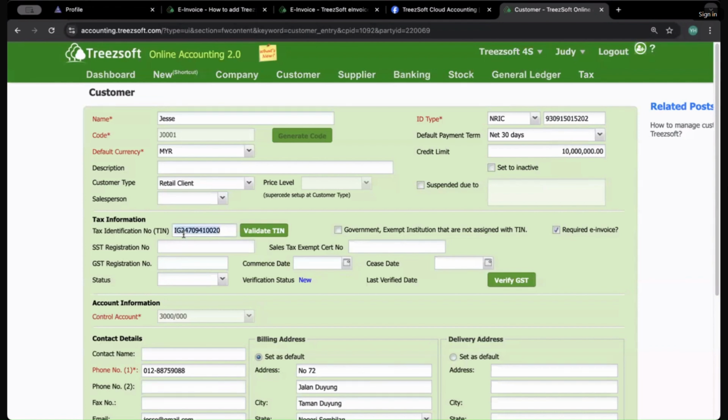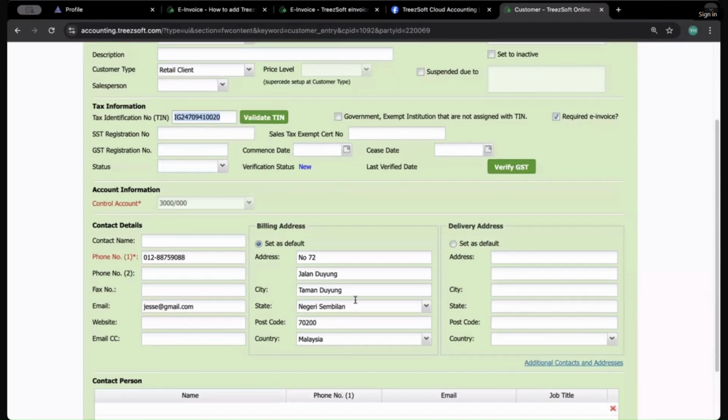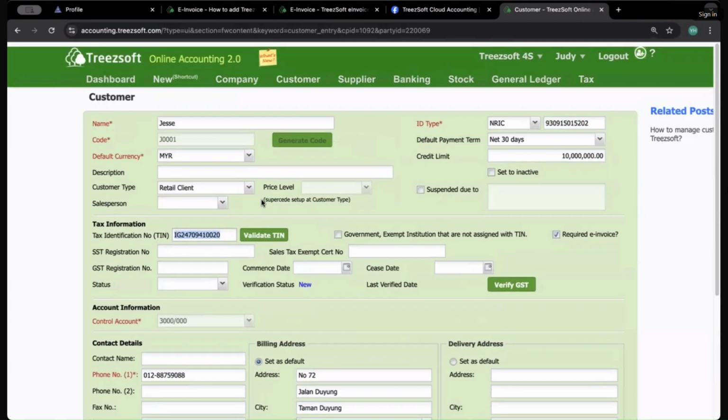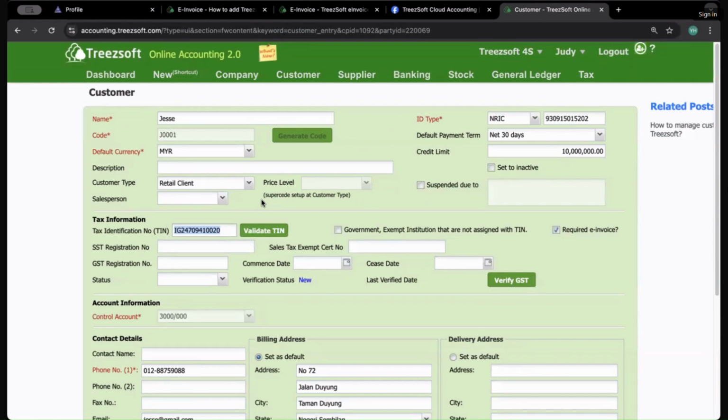So you put in the tax, which is the client's tax identification number, billing, everything. You can see there are more mandatory fields under e-invoice mode because we need the information for e-invoice submission. Like I mentioned just now, there are around 40 mandatory fields, 55 including the optional ones, 55 details to be filled in for e-invoice. That's why during the configuration, these are the details you will need to fill in.